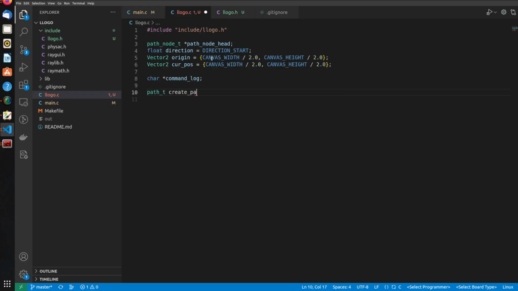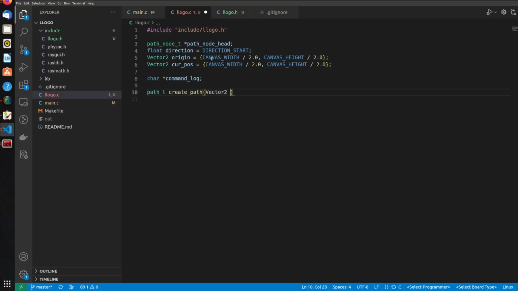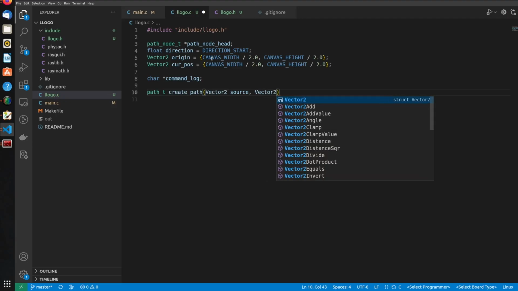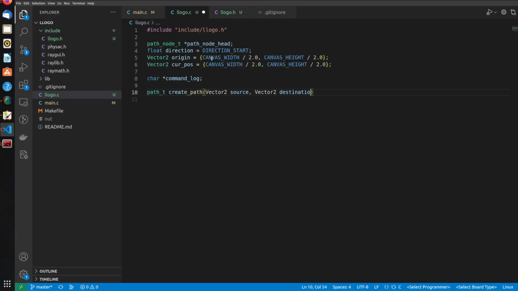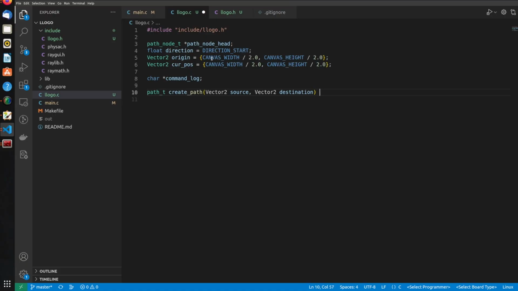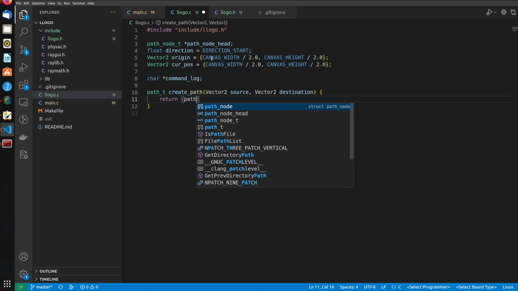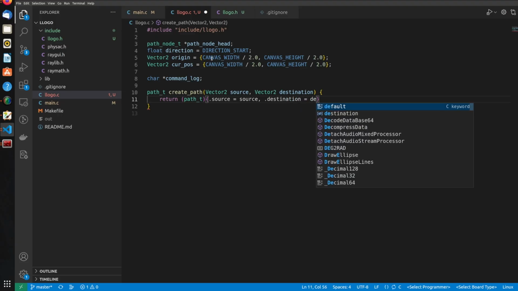Create path, Vector2 source, and so it will take two vector structs, of course. I'll typecast it to path_t. Source will be source and destination is destination.